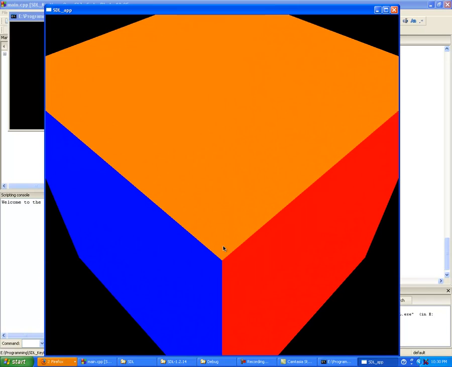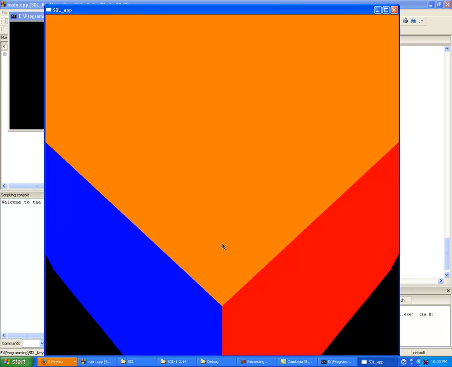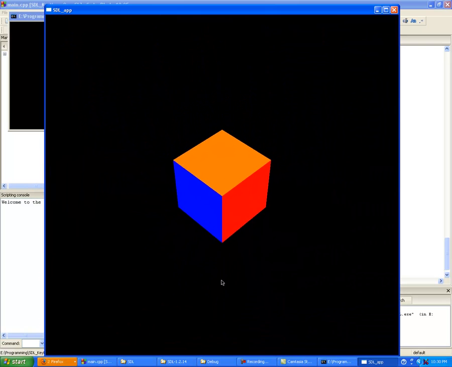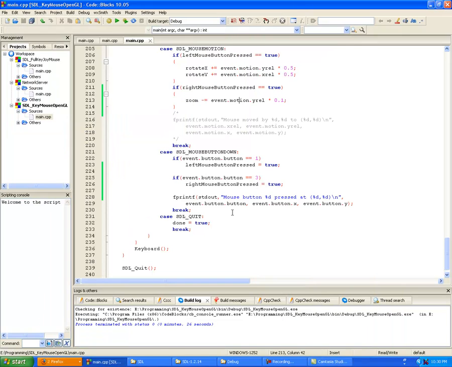So if we want to zoom in, we have to do a negative value there, subtract equals there. And if we want to zoom out, then of course we just need to go up with the value there. And that just worked out right for us. If you want to set yours up differently, you can. I also found this to be really fast for the zoom.